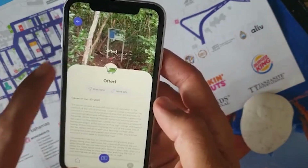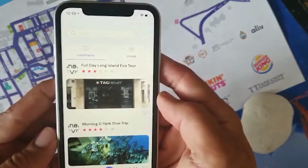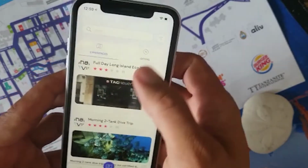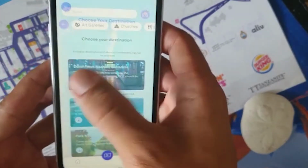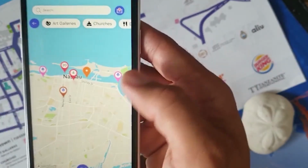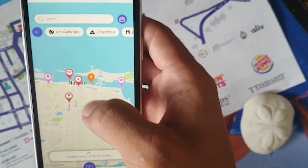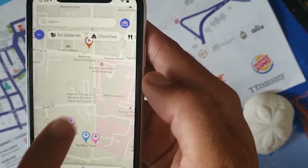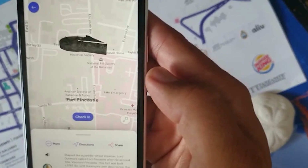But I wanted to thank you guys for looking at some of the features of the Discover Maps. It's really a cool pocket guide that narrates the destination if you'd like. You don't have to carry around Wi-Fi or data, because once a destination is downloaded, you already have all of the sites directly on your phone for that destination. So you could imagine that walking around town becomes a whole lot easier with Discover Maps.